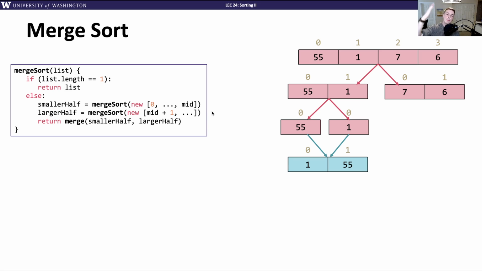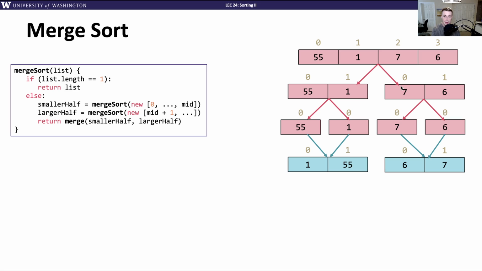Well, then we need to go back to where we were before and now recursively sort the right subarray. We'll have to now do this merge sort on the right side from our original array. Then it splits off, we hit the base cases, come back, and now we're back in the original method call. We just got back our smaller half of the array, the larger half of the array, and now we need to merge them together. And so then we just run this merge algorithm again.